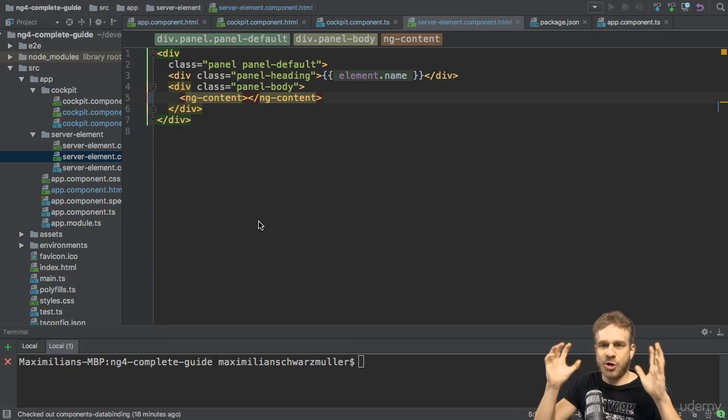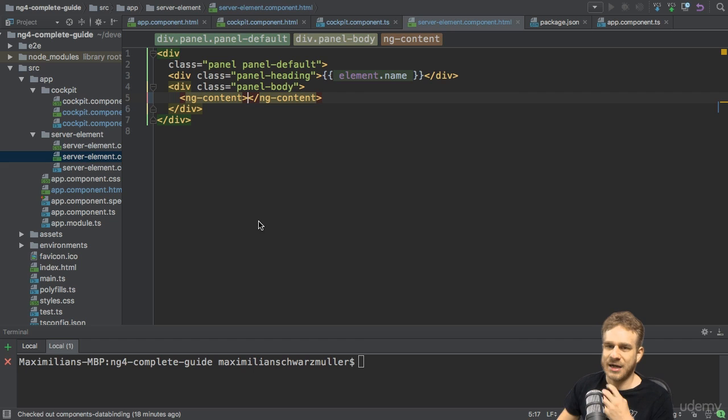A nice feature, especially if you think about building reusable widgets, like a tab widget, where each tab will have a content which probably comes from some other source and which you don't want to pass through property binding, which always would be an alternative. But if it's more complex HTML code, property binding really is not the best solution because Angular will escape HTML tags there to prevent cross-site scripting attacks from happening, and you could kind of work around that, but really ng-content then is how you want to display this, and that is a great tool to have at your disposal.